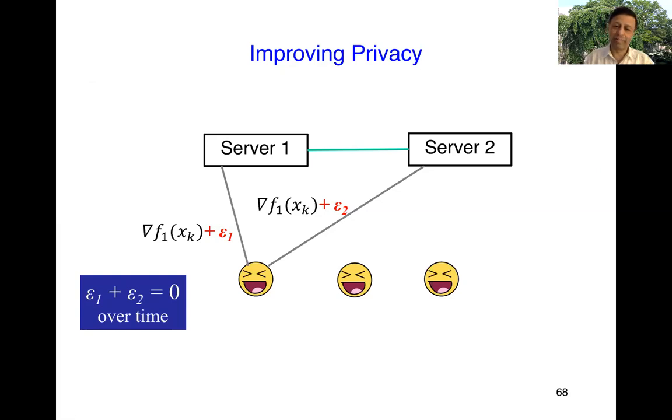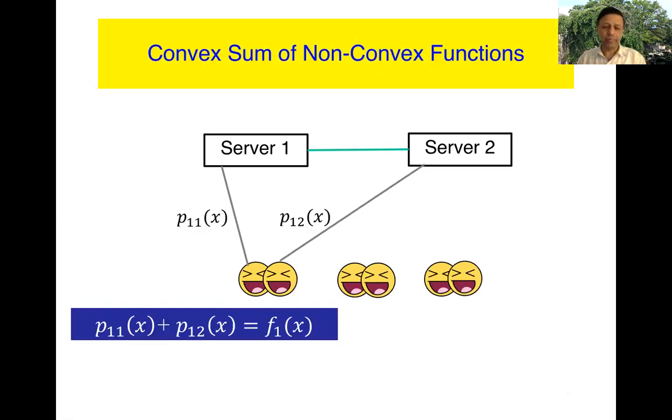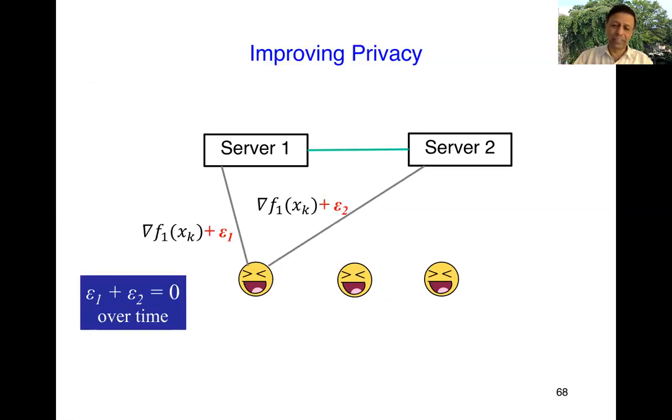Now, in this example, it may cancel in this single time step, meaning epsilon1 might be equal to minus epsilon2. But in general, it doesn't have to cancel in one time step. It could cancel over time, meaning over several iterations. And it has to cancel over all the servers that the agent is talking to. In general, it could be talking to more than 2 servers. So this noise just has to cancel over time and space, but it needs to cancel. That's the key assumption we make in our algorithms to achieve correctness. Another way to visualize what's happening.